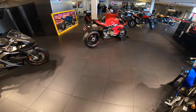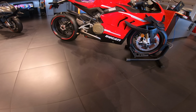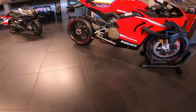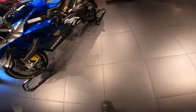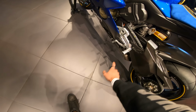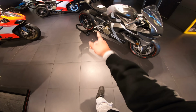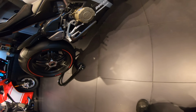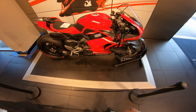Nobody does it like Ducati Newport Beach. It's interesting. This one has a different Akrapovic exhaust, and it has OEM rear sets. That's interesting, because these come with Ducati custom ones. Yeah, I wish I knew they made those before getting mine. I feel like this would have looked really good with the tank. Yeah, this one has the OEM rear sets. I thought they all come with crazy aftermarket rear sets and that Akrapovic system. Yeah, this one has a stock rear set too. That's very interesting.